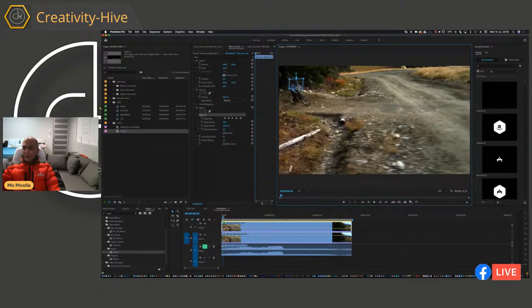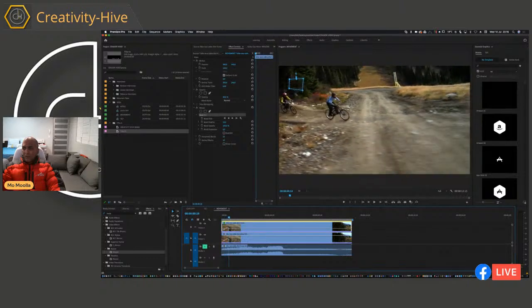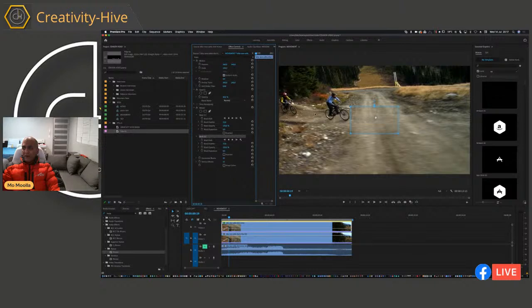And then I'm not going to worry about where that mask was. I'm going to look at where this other rider comes in, and then I'm going to deselect mosaic, go back and create another mask. So it's mask number 2. You'll see mask number 2. Make sure you deselect off that particular effect. So we've now got 2 really cool masks doing this.